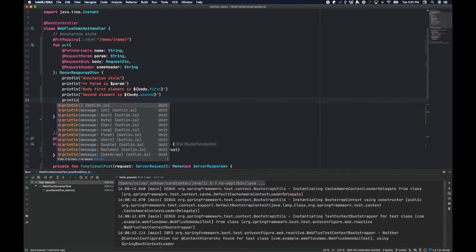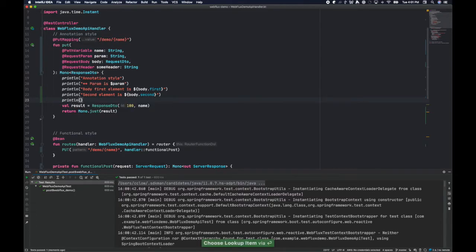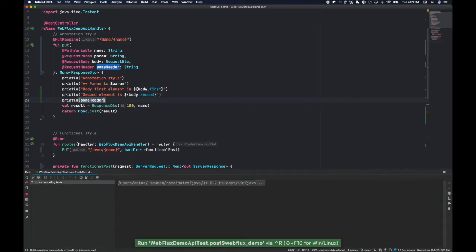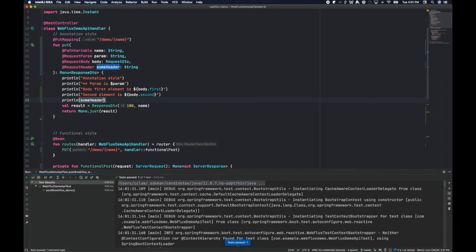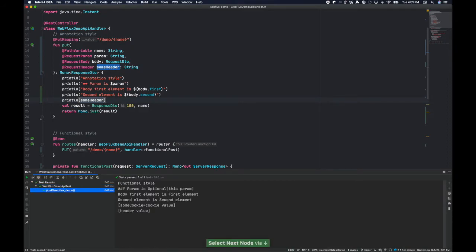We'll print this out. And let's run the test to see the output. And okay, that seems to work.